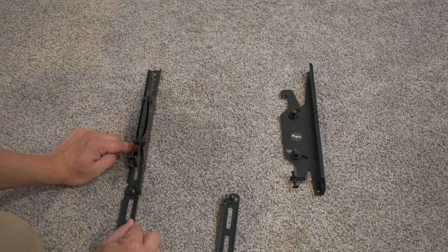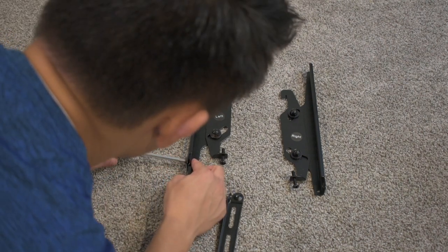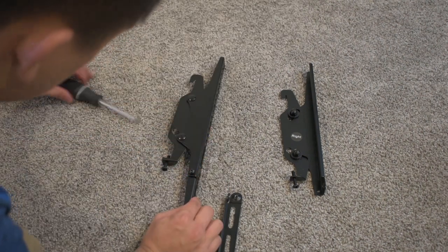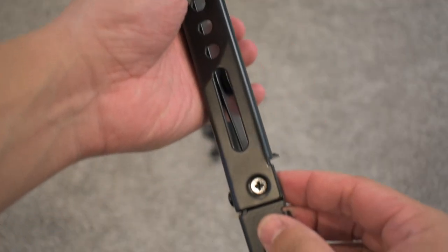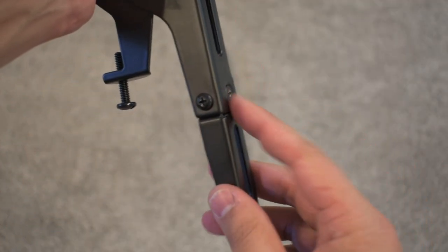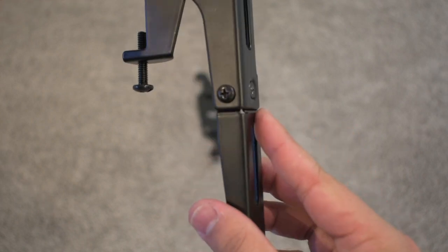Next, I assembled the two hooks that will go on the back of the TV, making sure that the left side goes to the left pieces and the right side goes to the right pieces. Also, you want to make sure with this that there is a flat screw and a screw that's a little more bubbled. The flat screw needs to go against the TV, making sure it's all flush and it doesn't ruin anything.